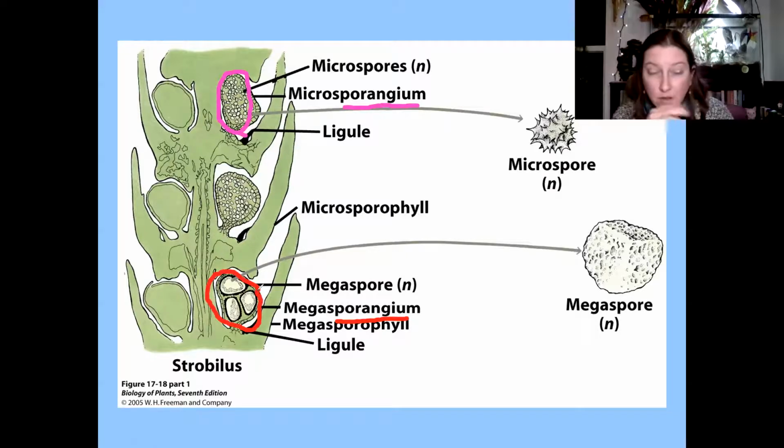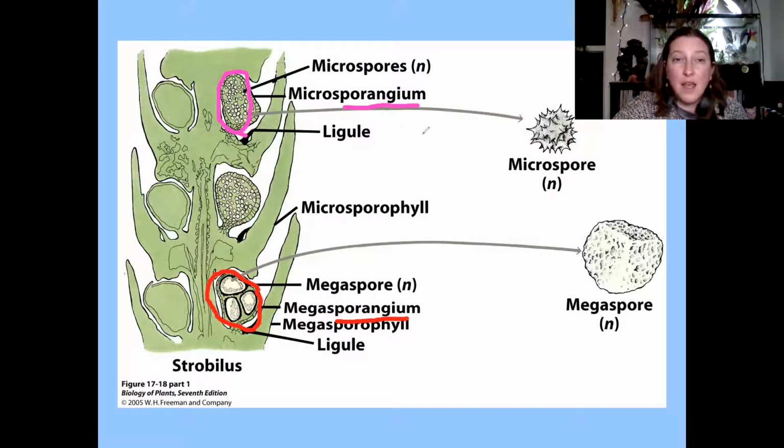And if you look at them under the microscope slide, you can tell the difference. Look how big the megaspores are. Here we can see 3 inside of this megasporangium. We see 3 big, big megaspores, right? Look how small the microspores are, and look how many there are in there. So you can tell under the microscope whether you're looking at a microsporangium or a megasporangium because of that.